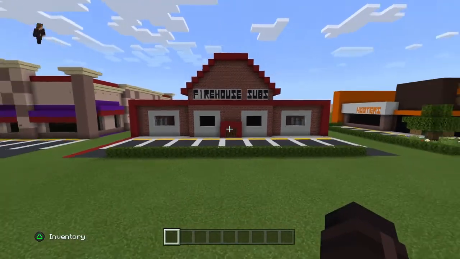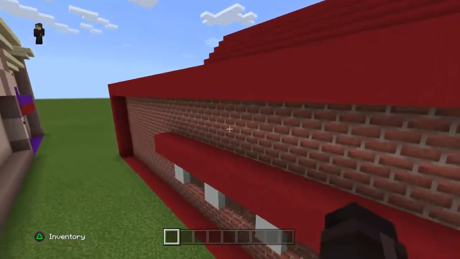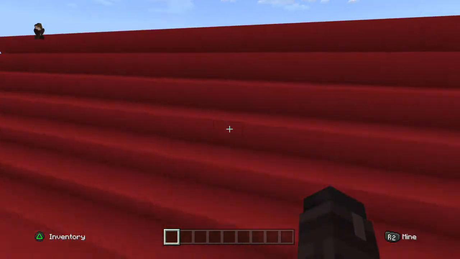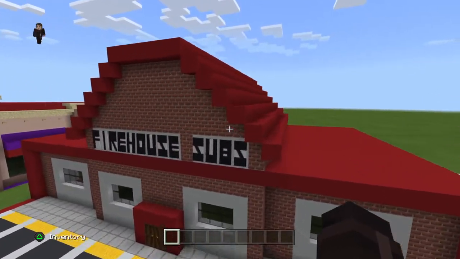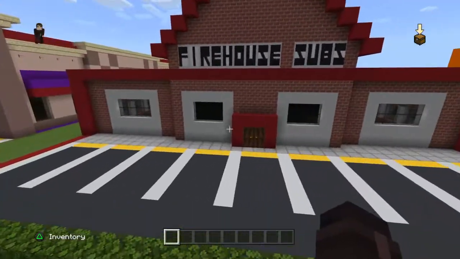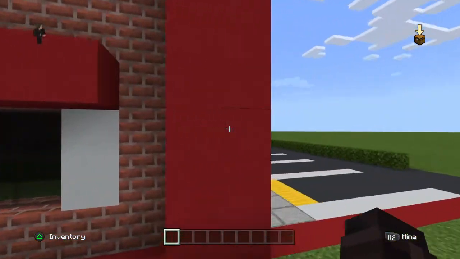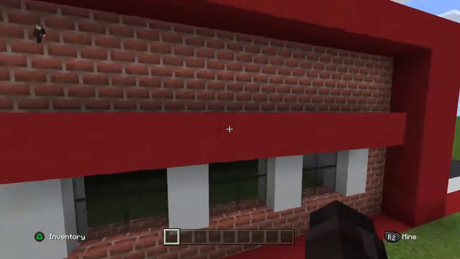So yeah, this build looks awesome. I love how he goes with the bricks, because that's how firehouses are. And then he's got this kind of housey roof design. That's how firehouses are as well. And then, like I said, with the fire truck doors. And then I like how he has just the normal windows right here, kind of taking a break from these ones here. And then he's got the red right here.